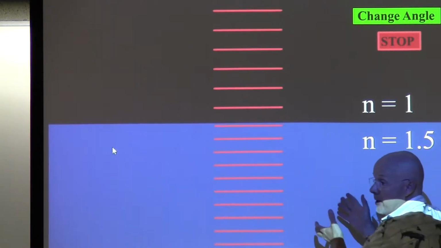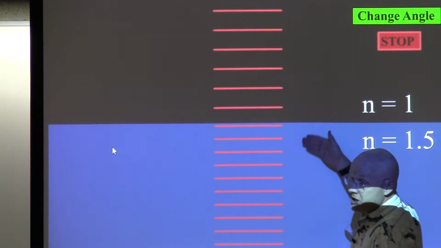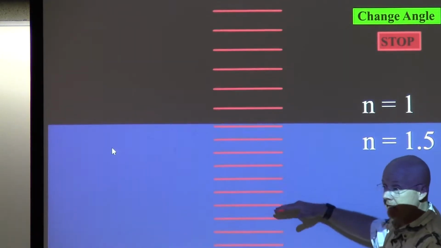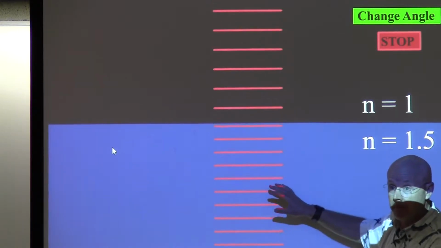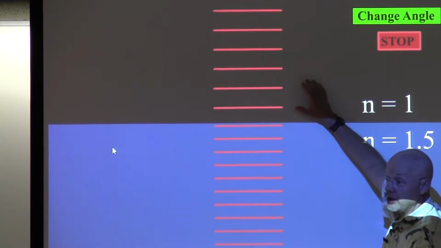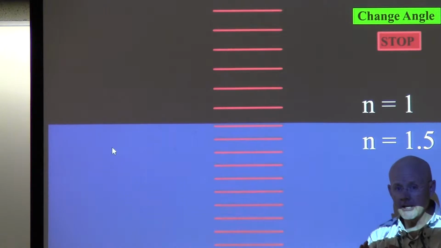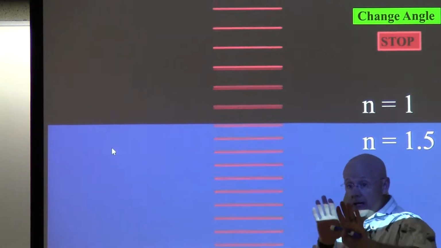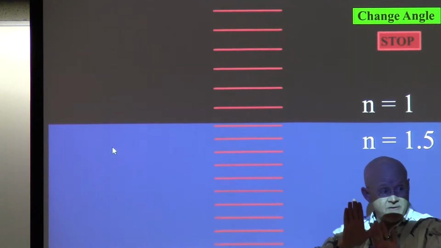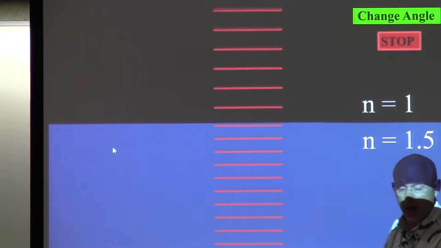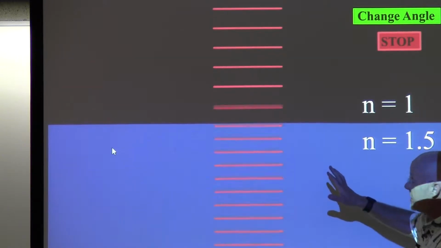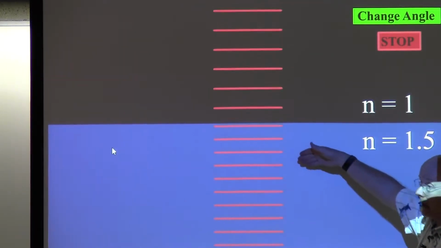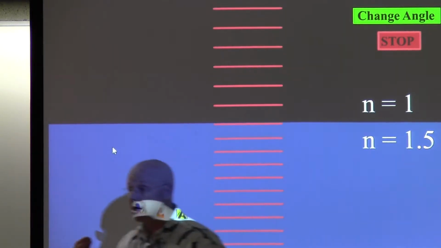So the point here is that when you change your speed, the wavelength is going to change. Now, in this area, does the wavelength change? No. In this area, does the wavelength change? No. Where is the change occurring? Right there at the border, the transition, while one is going slow and the other is going fast and catching up to it. And so we should probably ask ourselves, what is the mathematical relationship between the wavelength inside the glass compared to the wavelength outside the glass?